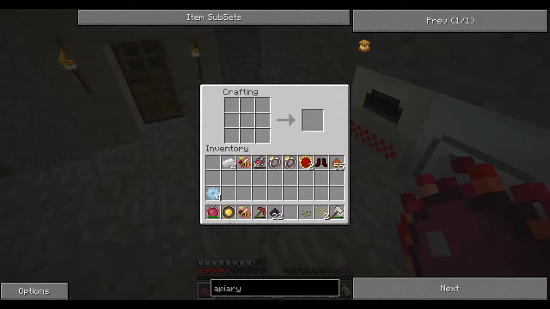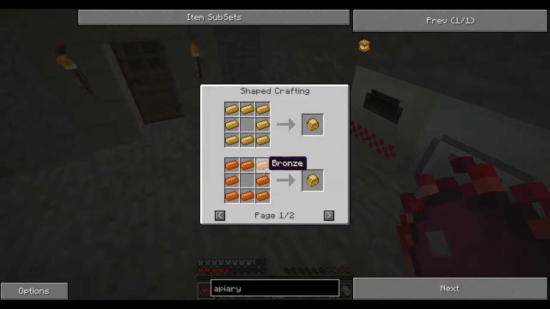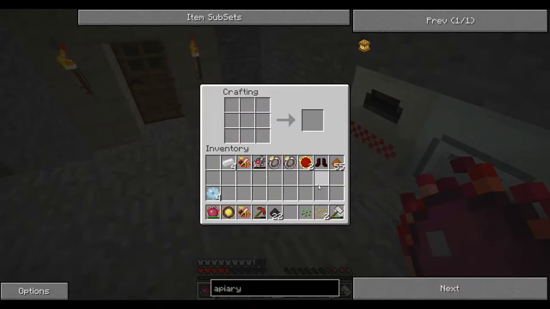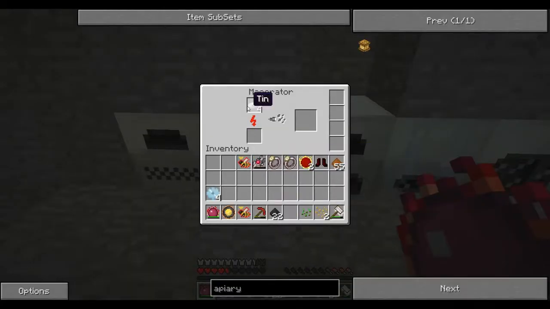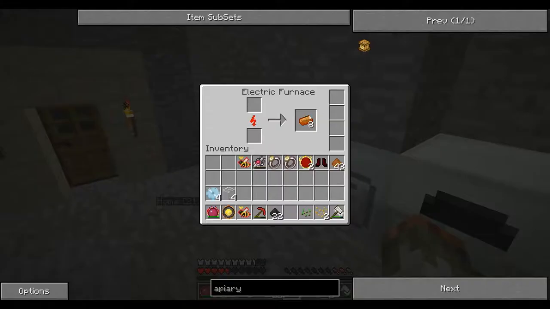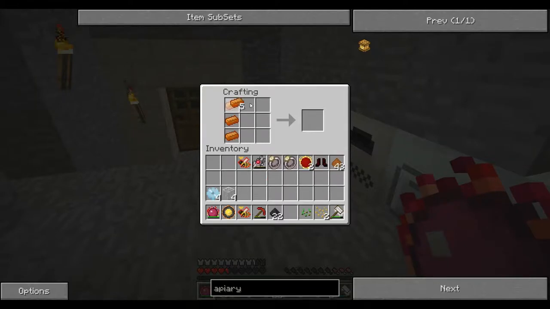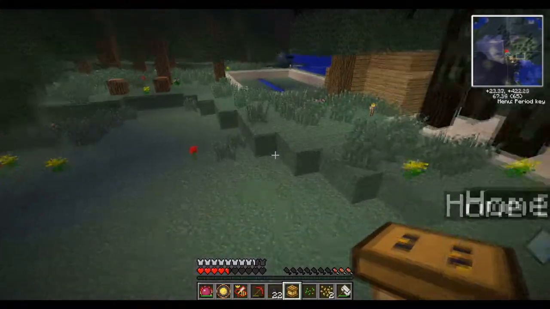Now we need the 4 glass and our sturdy machine. Forgot about that. 8 bronze, okay. Excuse me, my voice is kind of going. That means we've got to macerate this back to dust. So we'll sleep a tick and I'll be back when we've got the materials. Okay, got everything we need, so we'll go ahead and make our sturdy machine, which goes in there along with the 4 glass and 4 gears. There we've got the apiary. Anyway, let's go stick this down.